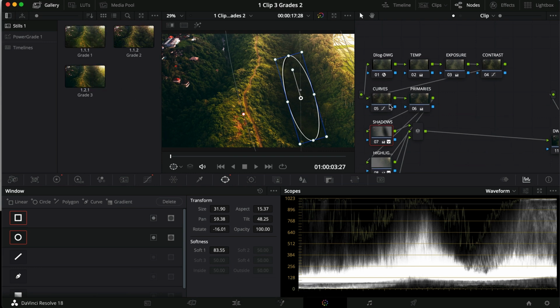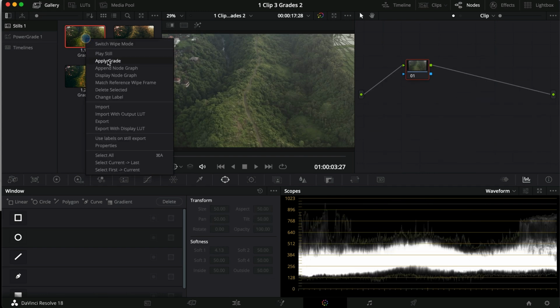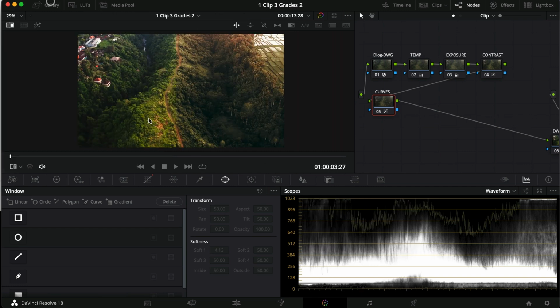And then I want to turn off basically everything we've done creative and maybe actually reset everything, apply grade 1, and then let it be like this. So this was our base grade. Now let's put on the wipe effect and see. This was our wipe effect, or this was our desaturated look. So we went from this, which I think was pretty all right, to a way more desaturated look, really like how the colors turned out in the end of this one.